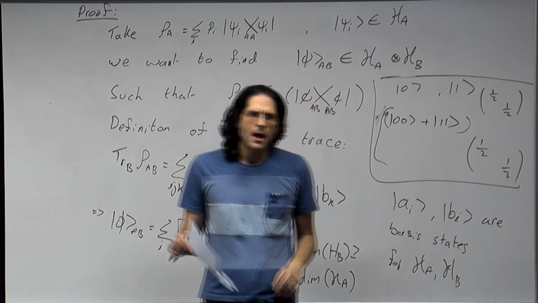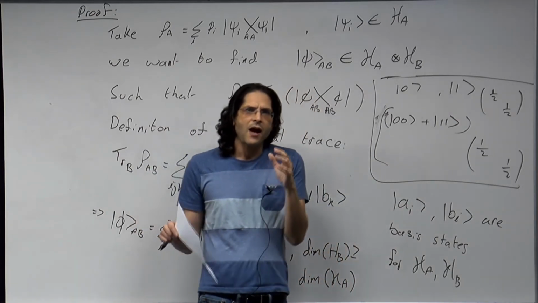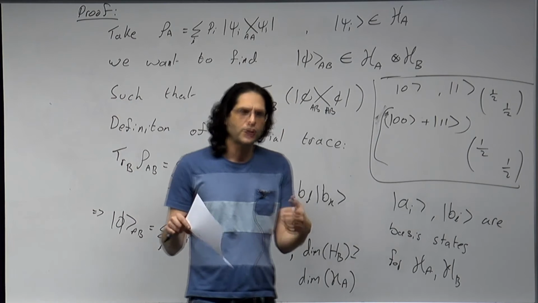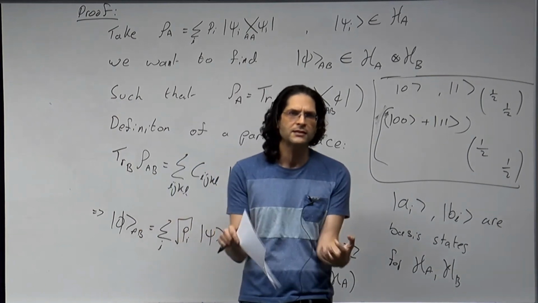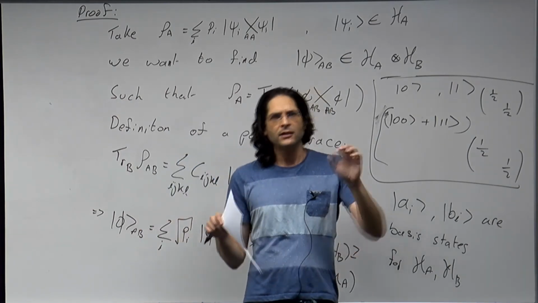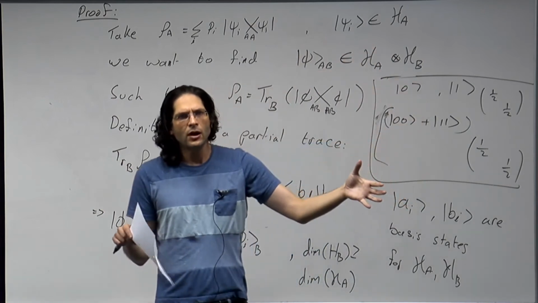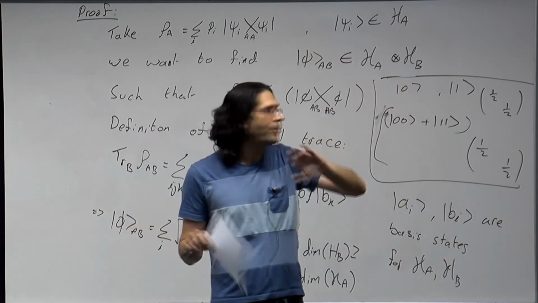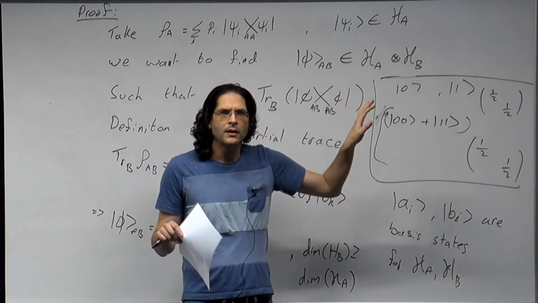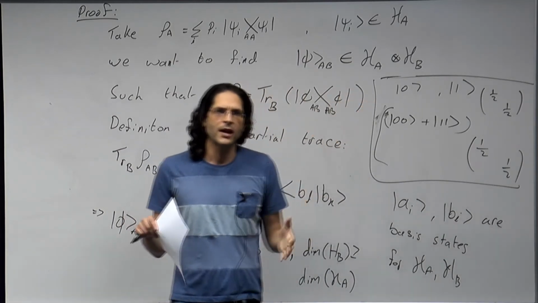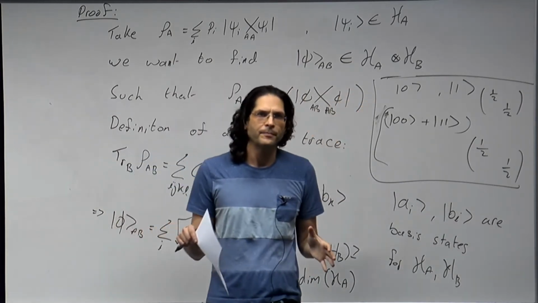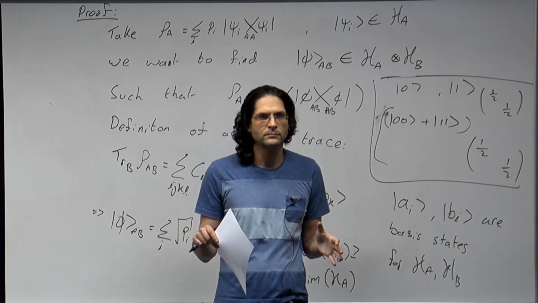Or you can say, somebody actually measures those things and there's collapse over there and you're left with this density matrix. But the main point is that for you as an experimenter, who only has access to this density matrix and doesn't have access to the rest of the world, to the part which you traced out, the predictions of quantum mechanics are not going to change. They're going to be exactly the same. Okay?